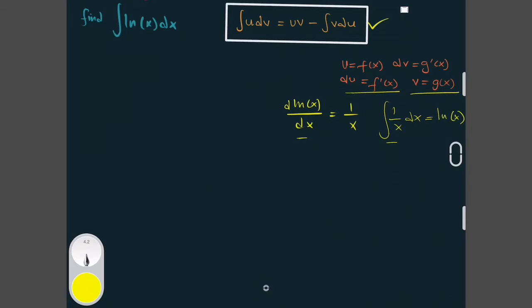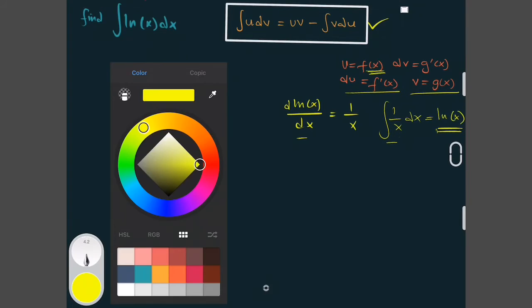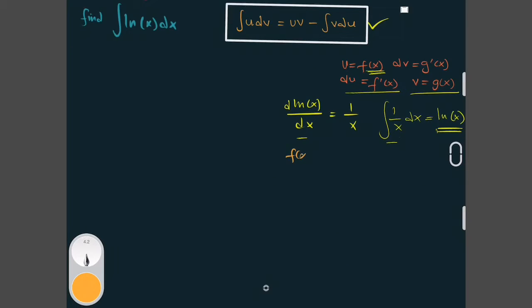So we know ln of x is an antiderivative of something, not a derivative of something. So it would be helpful if we represent it as f of x, which is an antiderivative of something. So we could write f of x equal u equal ln of x. And we can have du equals f prime of x equals 1 over x.